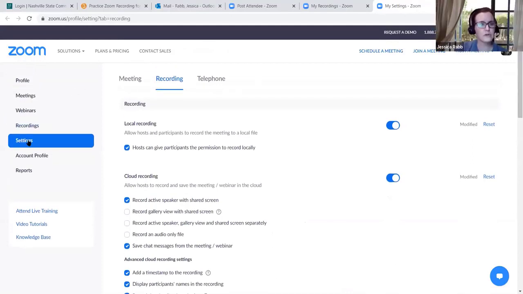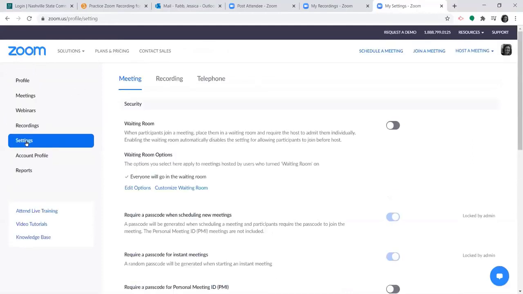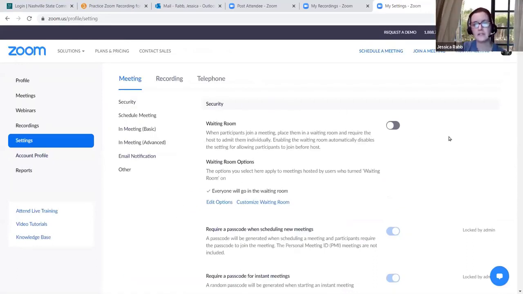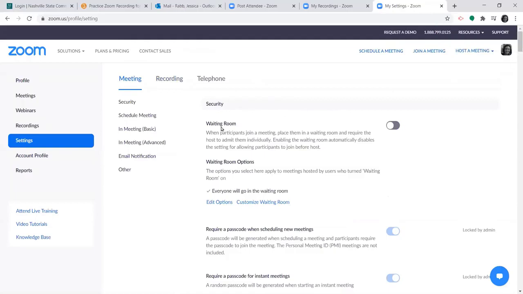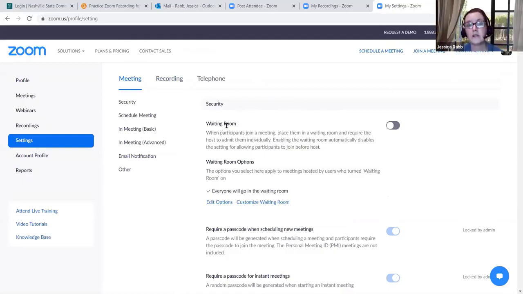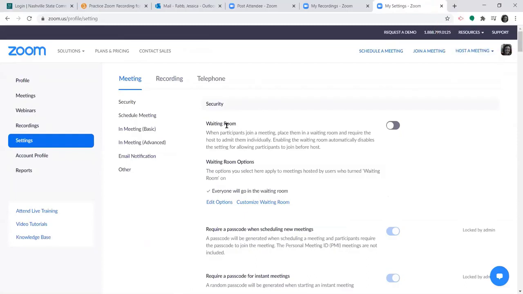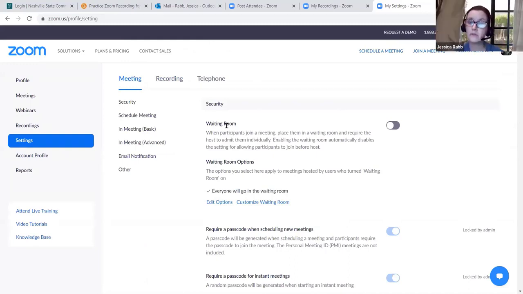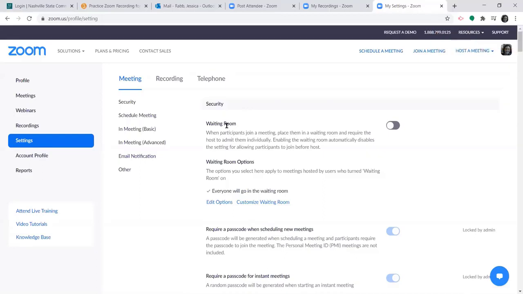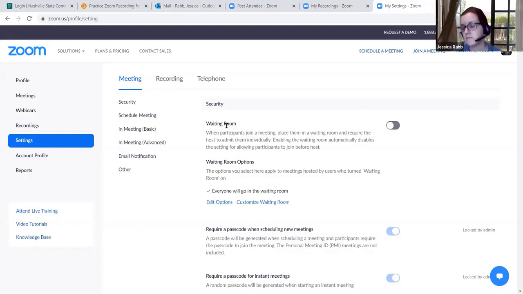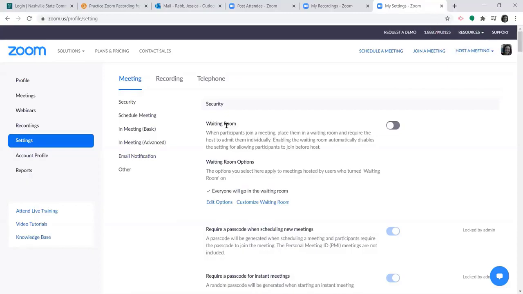I'm also just going to go to my overall settings. And there are all sorts of settings that you can look at with Zoom. You can have what's called a waiting room. For a class, like a regularly scheduled meeting, you can decide that students can join even before you get there, or you can choose waiting room and they have to wait until you get there. I don't like waiting room because I find it annoying to have to admit everyone. But if you don't choose waiting room, it's possible that they could be in the meeting room without you. So I don't know.